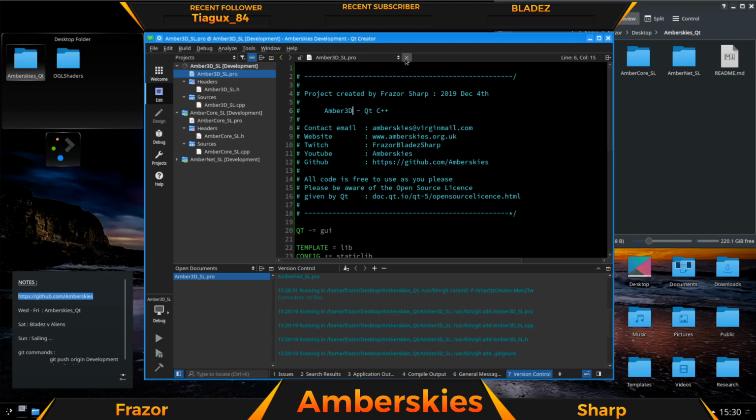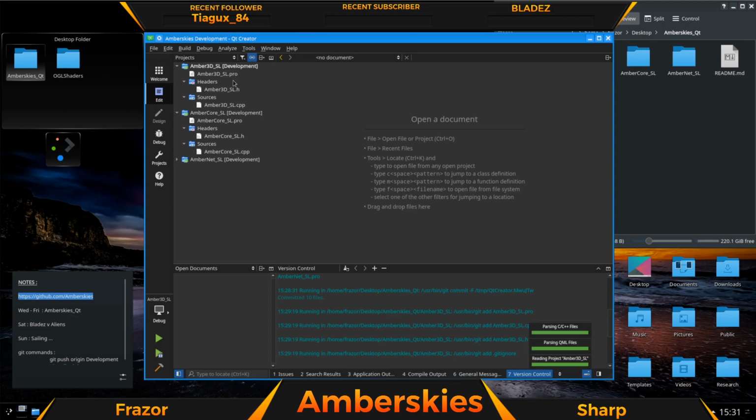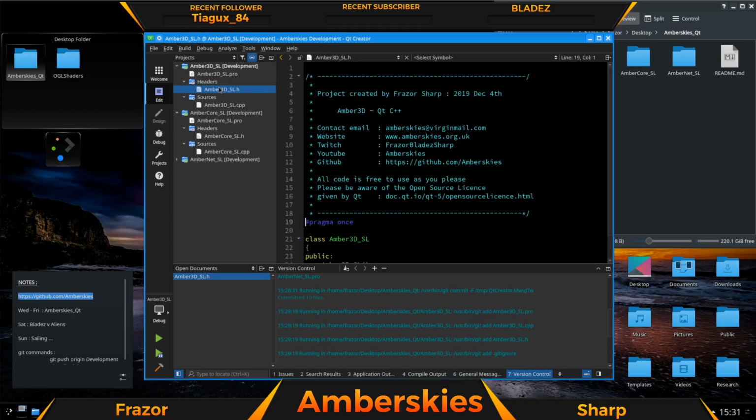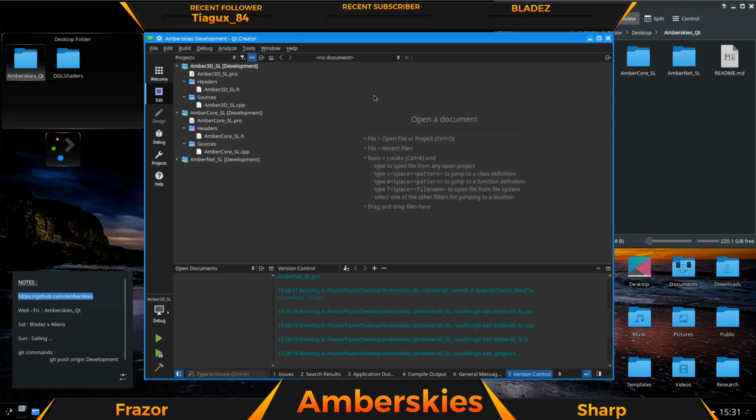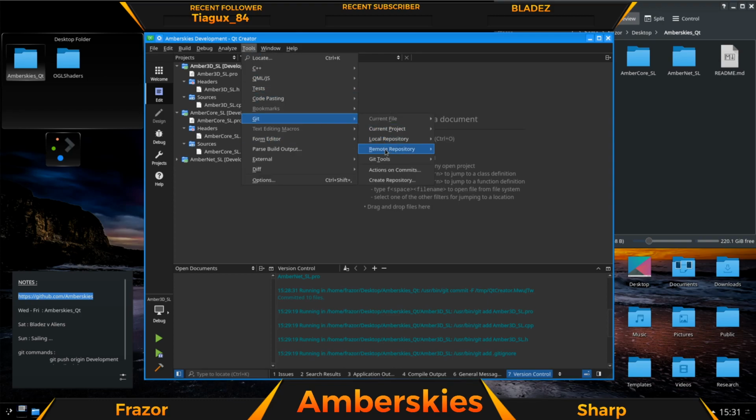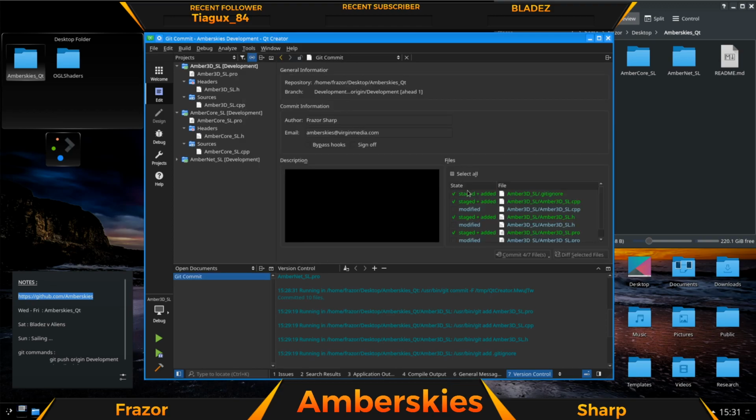Save. Done. Check. Amber 3D, yep. Amber 3D, yep. Everything looks good. Tools. Git. Local repository. Commit. And that's correct now.